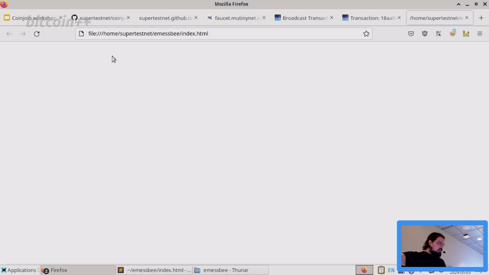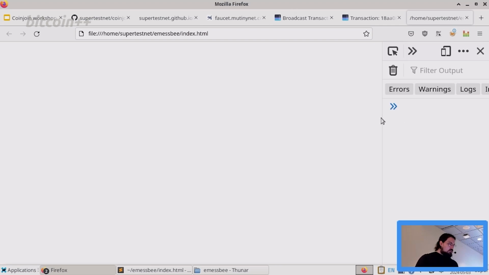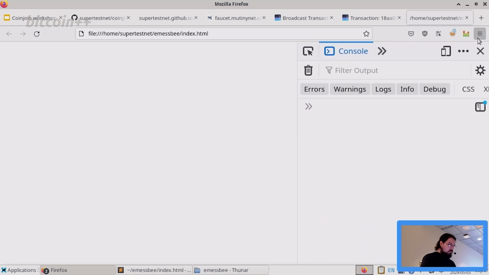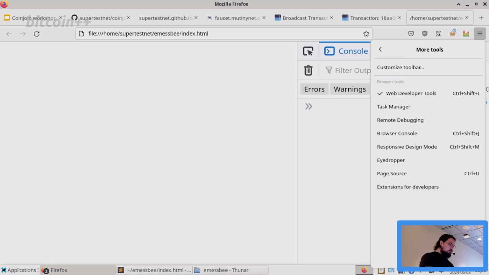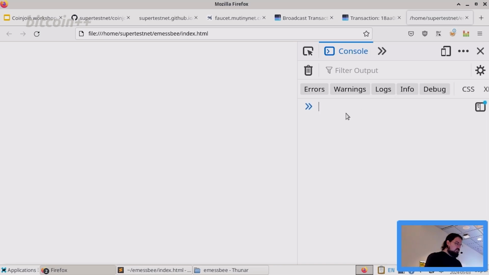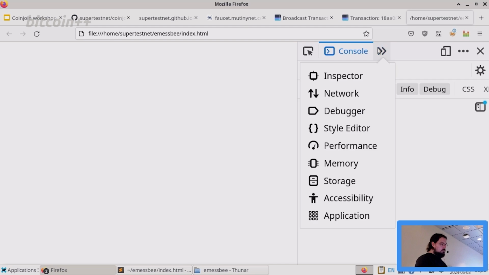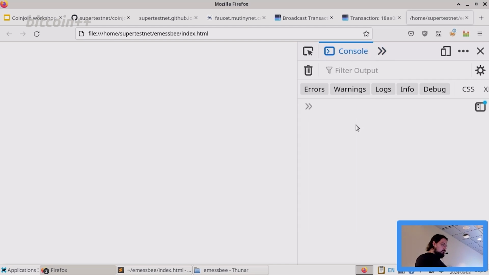The perfect application. I also recommend opening up your browser console. In Firefox, you do that with Control-Shift-I. I believe in other browsers, you may have to go to the little menu, wherever your menu is, and then Tools or More Tools and Web Developer Tools. You should see it somewhere in there. Or you might be able to get away with Control-Shift-I. But you need your browser console open, and then make sure you're in the console tab like I am. So usually multiple tabs. So we're going to be looking at stuff in there.